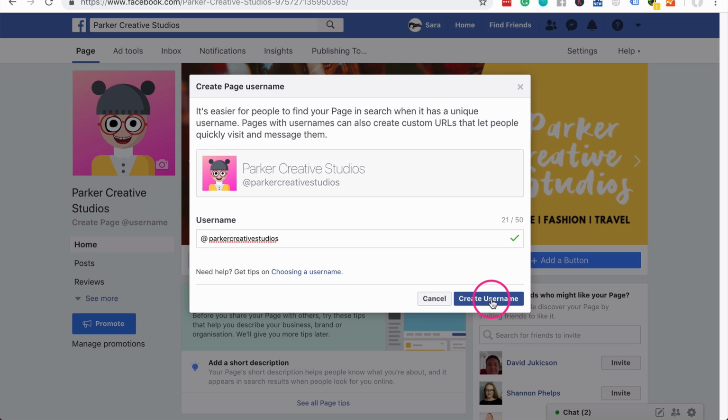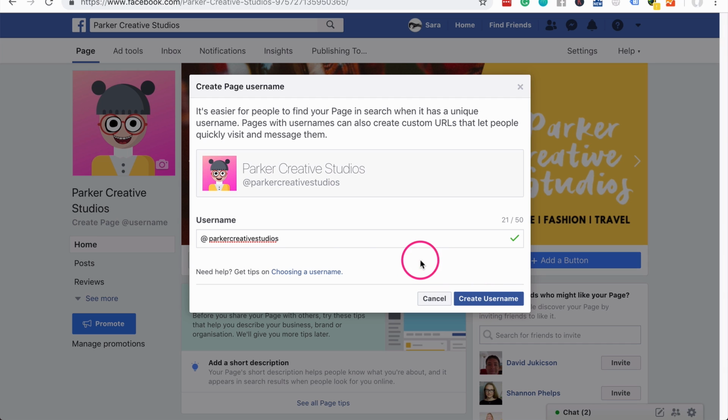Now, just a thing on usernames. With usernames, it is important that you get this one right. Facebook changed the policy on whether or not they let you change the username, and they're quite inconsistent about it. There was a time where they only let you change it 2 times, and after 2 times you were just stuck with the name. Sometimes they let you change it, sometimes they don't. So spend a bit of time and do this one when you're ready and you know what the username is that you want the page to be called.